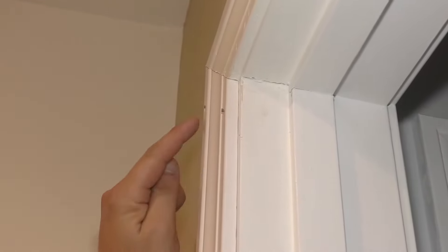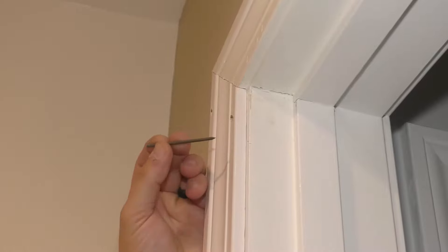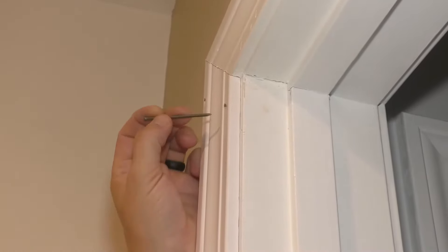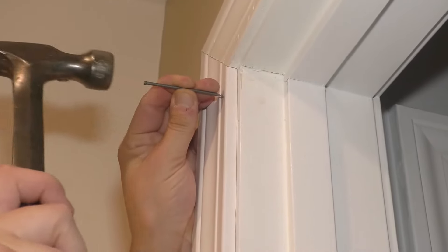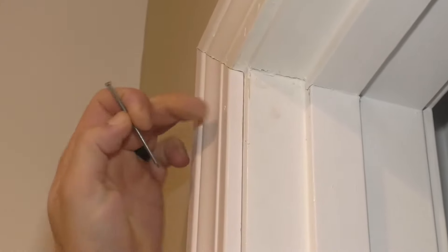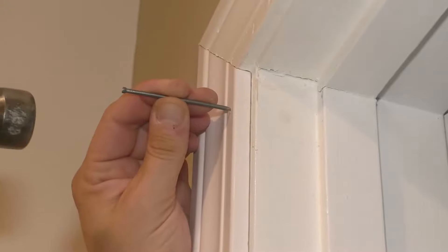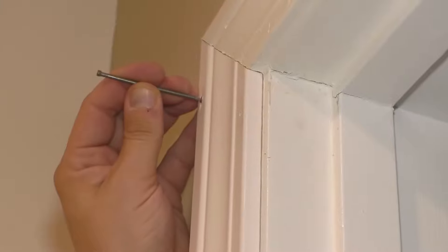You can see these nails are out a little bit. What you could use is a nail set — but you probably don't have one of those. What you do have is the nails you're nailing these in with, so you can use one of those. You might end up bending it a little bit, but you should be able to set the nails with a nail. You want it just past the surface, kind of like that.